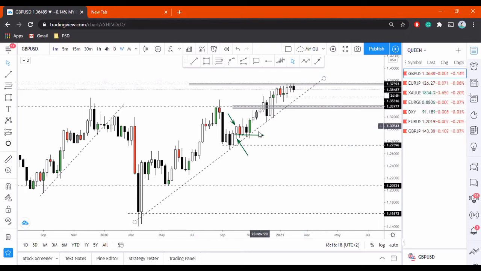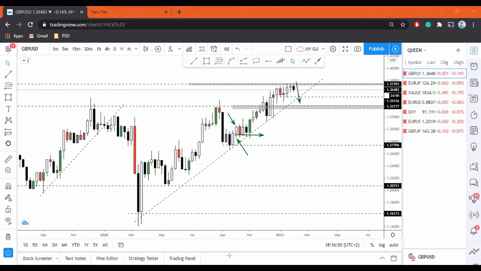So how do I use this trend line to my advantage? If price comes all the way down and then closes below right here, closes anywhere below here, we're expecting price to keep on going down. Why? Because price has been ranging around here. Price reached a very strong resistance. Price is consolidating. If it's consolidating at a high, that means the probabilities are on that it's going to break down. It's going to change the trend.